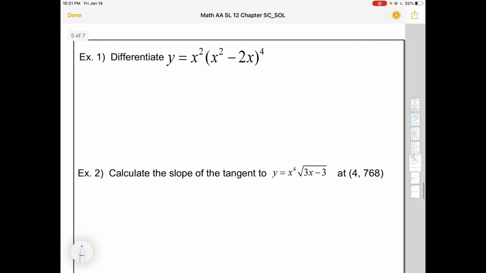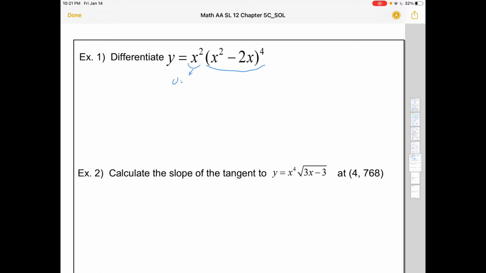So let's try another one. If we wanted to differentiate this whole thing, well, you just ask yourself, what two things are being multiplied together? If you see x's next to each other without a plus or a minus, chances are there's a product. And people miss the product rule all the time. The other way you can find it is by actually mumbling the question aloud to yourself. y equals x squared times x squared. Oh my gosh, that's got to be a product, right? So x squared times bracket x squared minus 2x all to the 4.